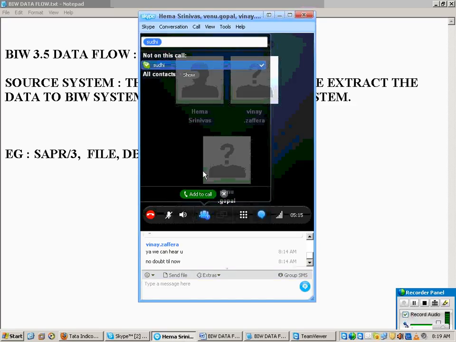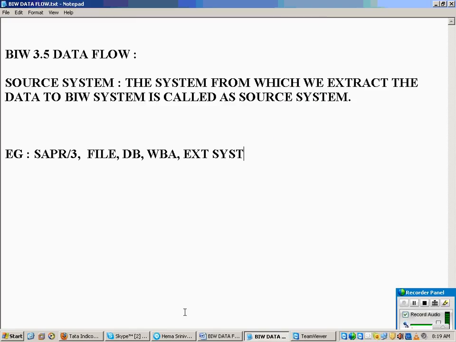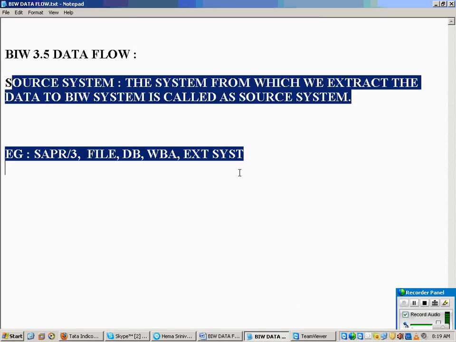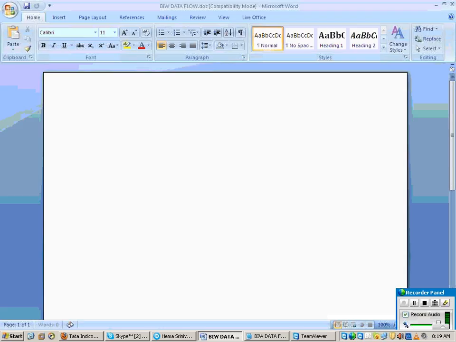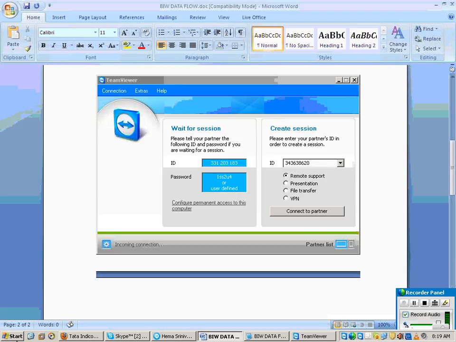Clear? So the system from which we extract the data to the BIW system is called my source system.